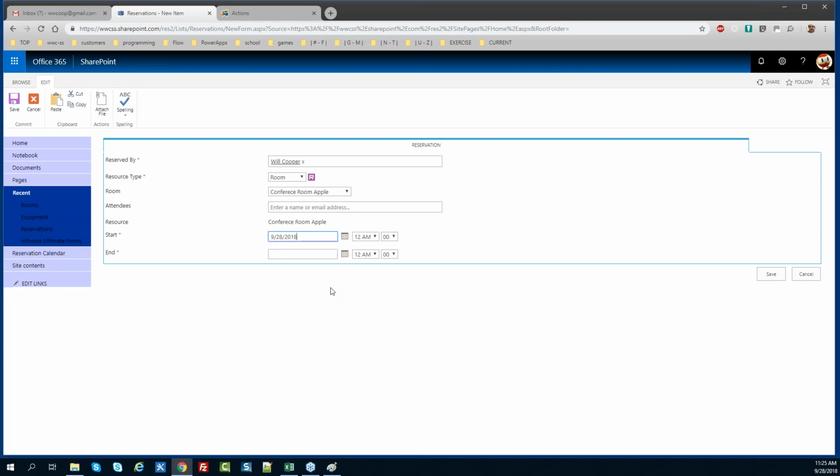I'm evil. I'm going to make the start time overlap the thing that already exists. So we do 10:30. This is no good. Can't make this. You shouldn't be able to get a reservation for this. We'll see if our system handles this how we want it to. 10:30 to 11:30.